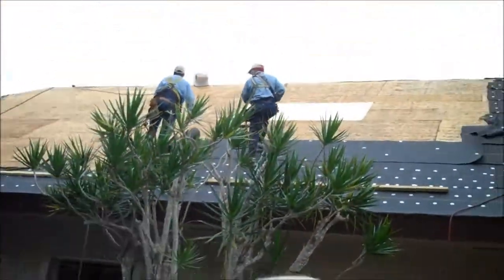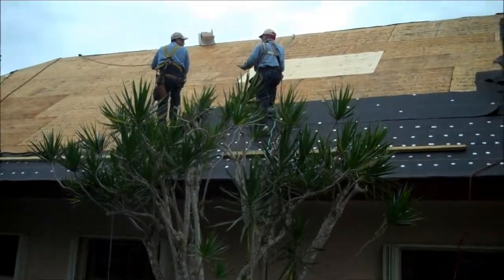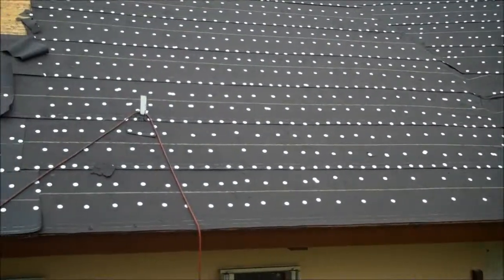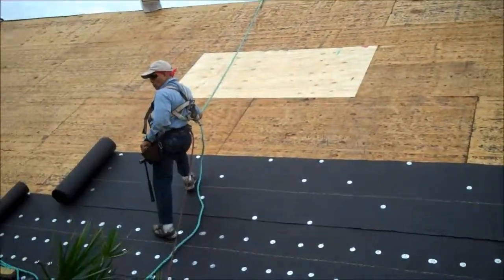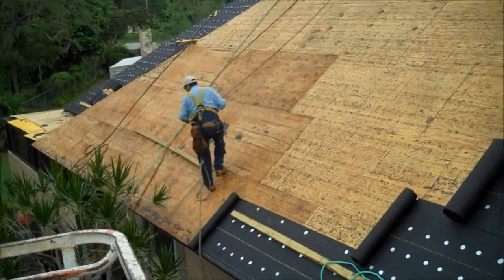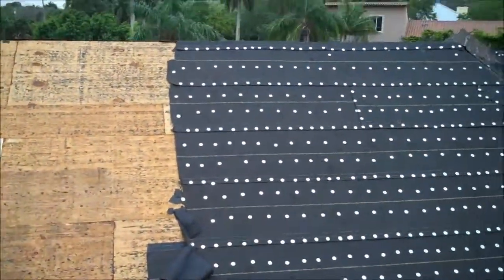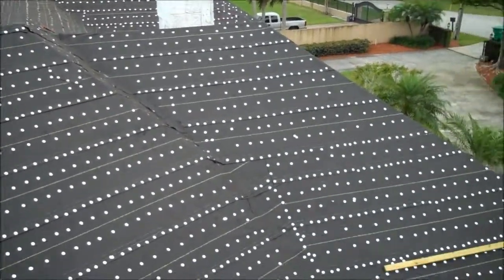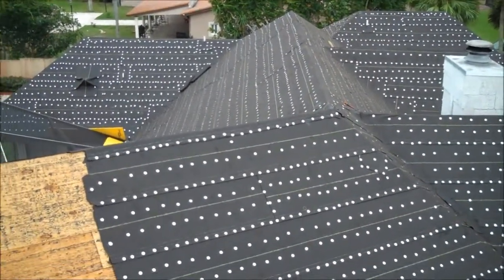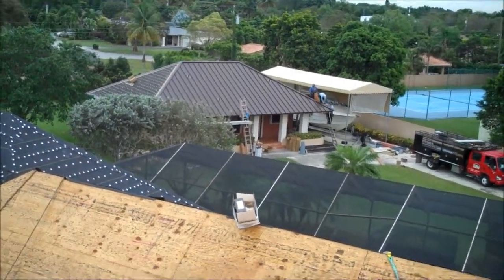We're gonna take a little ride here on the lift. Here you can see the back house I was telling you about. The metal guys are back there.